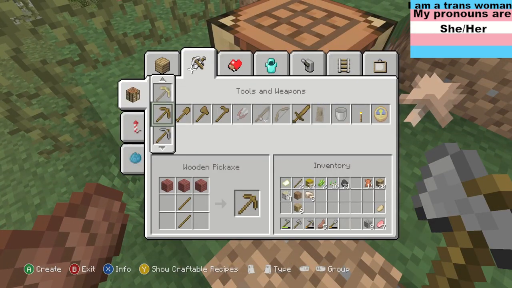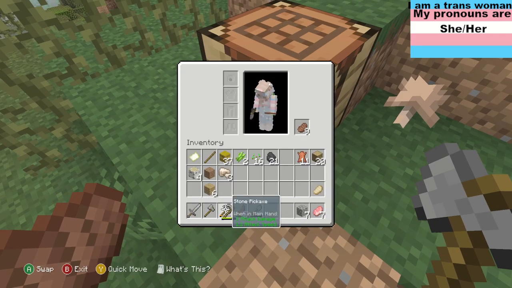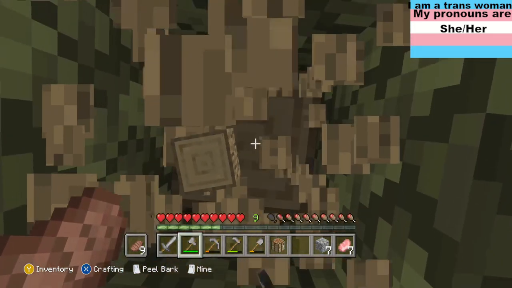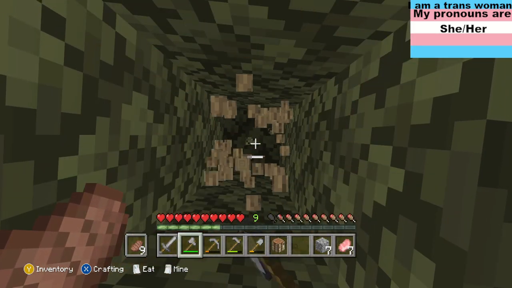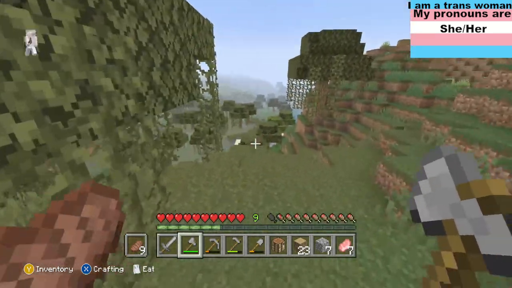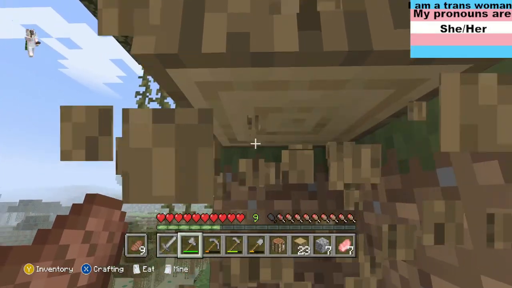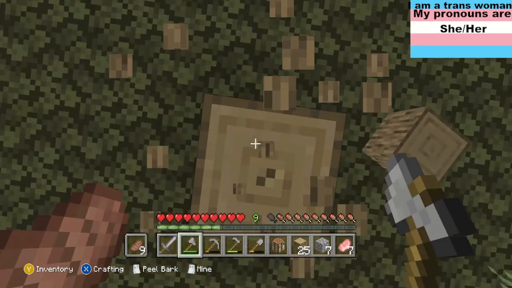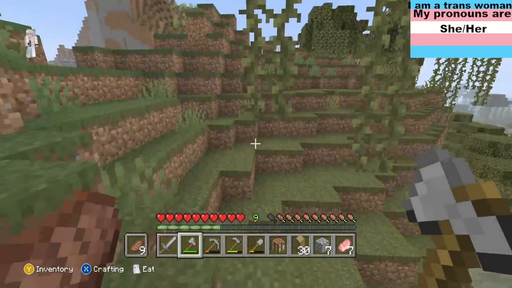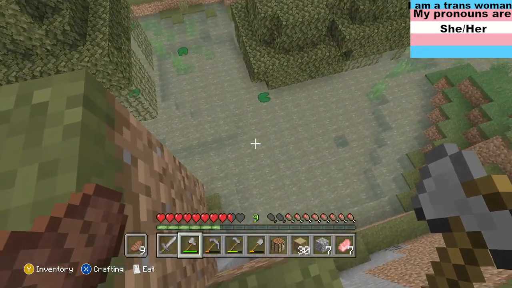Oh, yeah, we also need to make a sword as well. And we need as much wood as we can. So I think you could see how much wood we have. That honestly kind of scared me, not gonna lie. We're gonna try to get a stack of wood and then see what else.